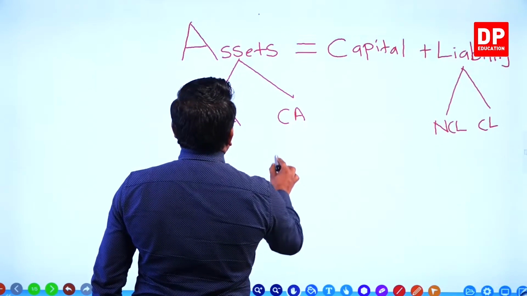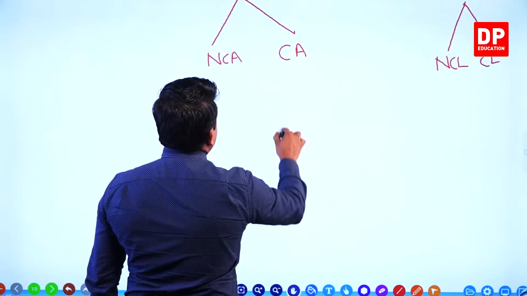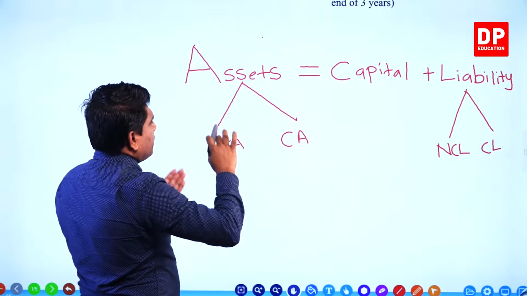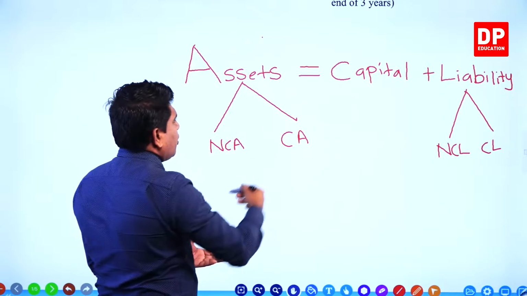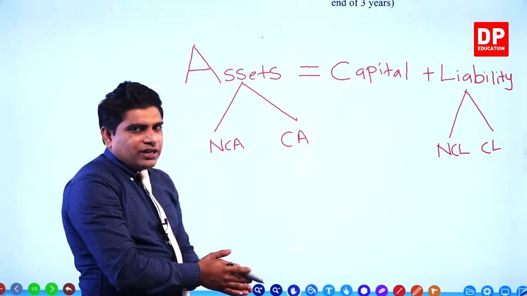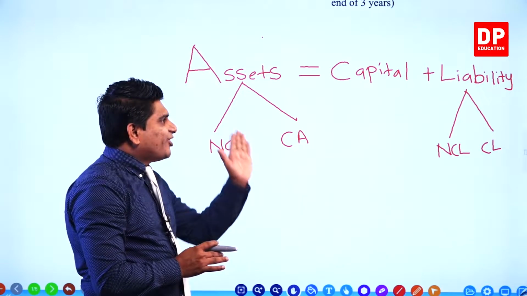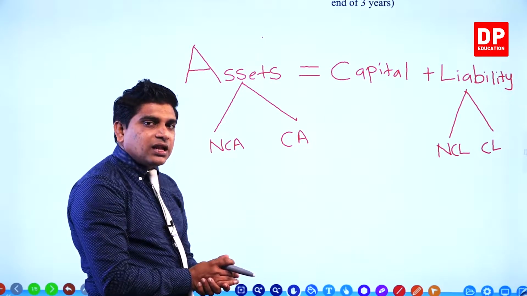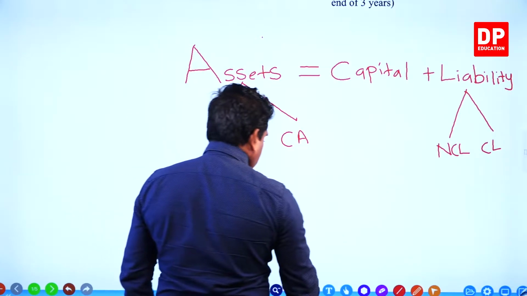When I draw the statement of financial position, we consider this theory, but we write it differently. We write assets at the top of the table, and below we write the capital and liability area. The final answer should be that your total assets equal total capital plus liabilities of the same business. Now I'll draw.